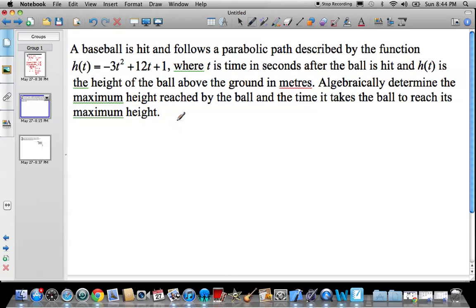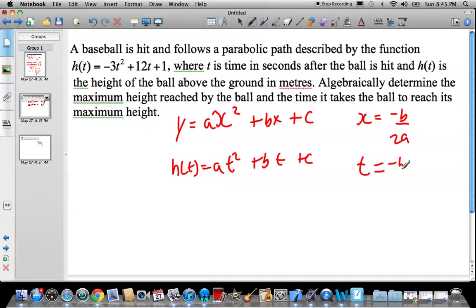So we always love to think of things in terms of X and Y, and sometimes when X and Y aren't there, like in this case, it messes us up completely. Well, remember that the regular form of your quadratic looks like this. So AX squared plus BX plus C, which means the regular form of our axis of symmetry is simply X is equal to negative B over 2A. Well, in this case, we don't have the same variables. We have T and H of T. So our vertex for this guy would just be XY, but what we have with this, H of T is equal to AT squared plus BT plus C, where now our axis of symmetry is T is equal to negative B over 2A.